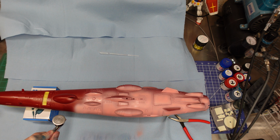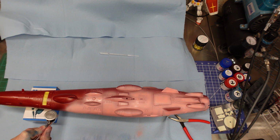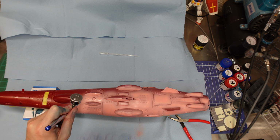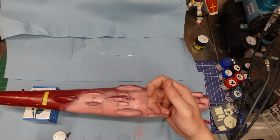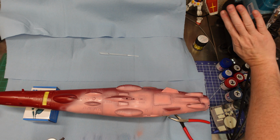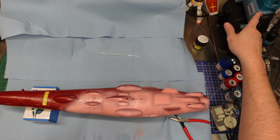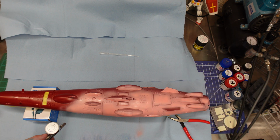But first of all, my 0.5 needle airbrush, it's good and all that. It's fine. But I think I need something bigger. I think I need one of those detail spray guns. And obviously, the little baby compressor. Thank you for quieting up. I appreciate it. Thank you for shutting the hell up.